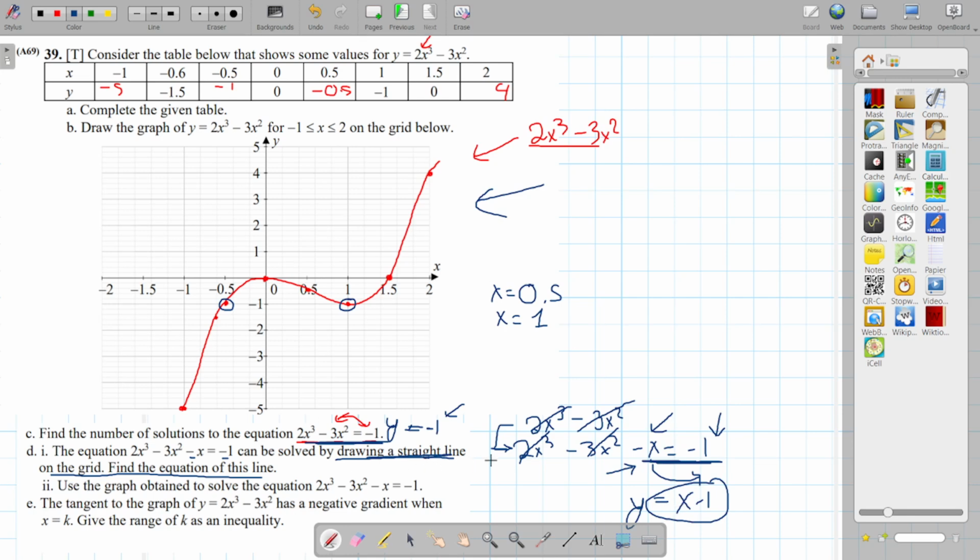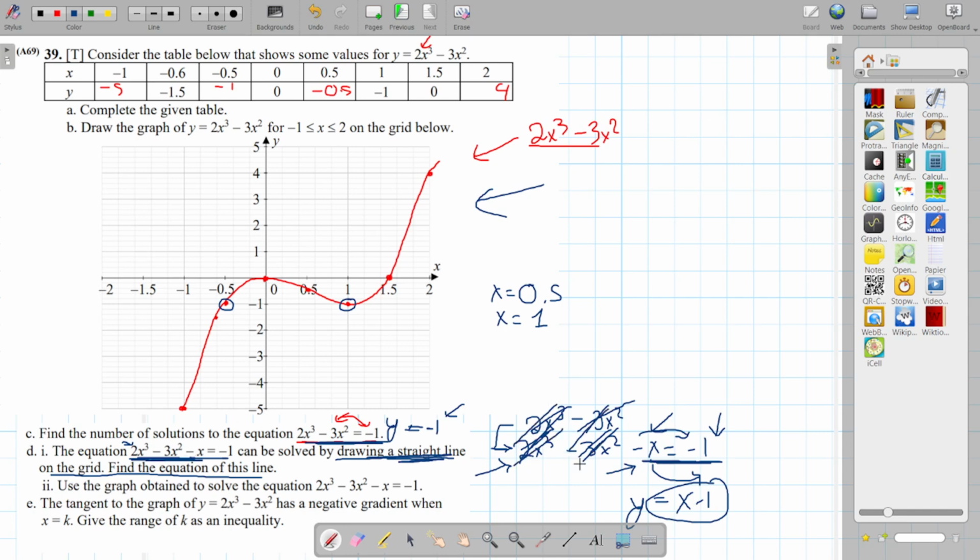Just to repeat, what I did is I cancelled out the ones that we already had. Okay, and then I took the rest to the other side. Why I'm doing this is because when they say draw a straight line, you don't know what straight line to draw, you have to see what changed in this equation. What changed in this equation to become this? I mean, what changed from the original equation to become this?